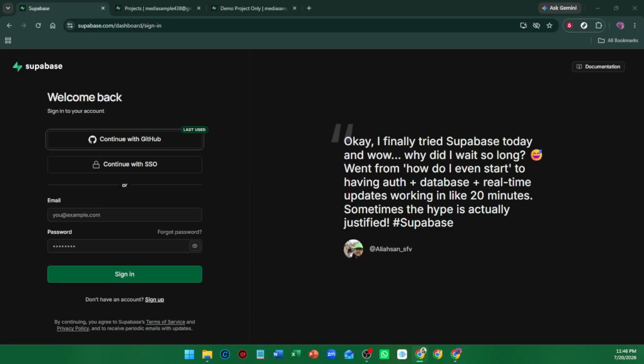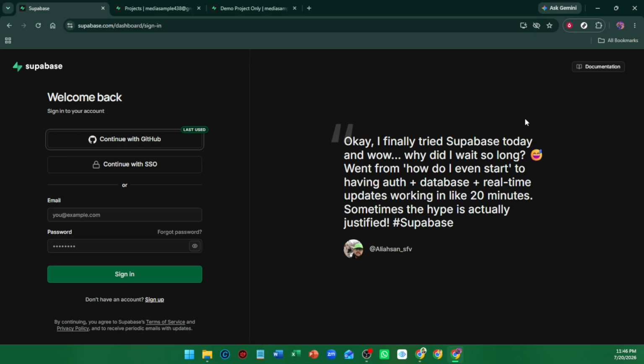In today's video, I'm going to teach you how to join tables in Supabase. We'll be doing this directly from the Supabase dashboard. And the goal is to create a relationship between two tables by adding a foreign key. This is a very common setup when you want one table to reference data from another table, such as linking a record in one table to an ID in a user's table.